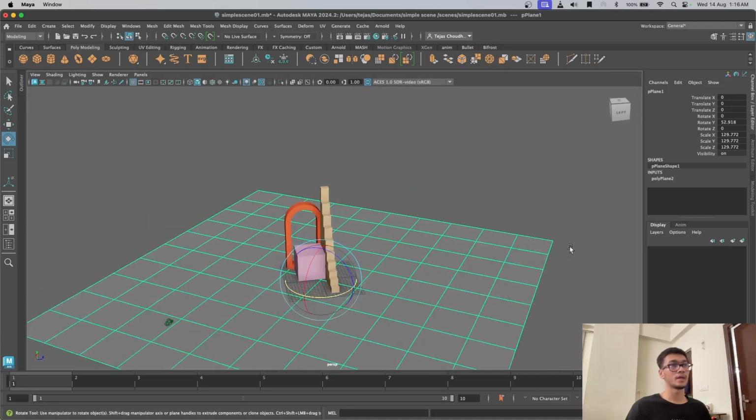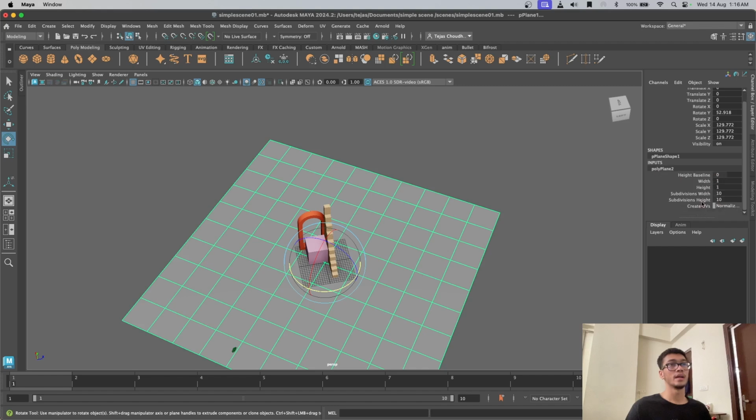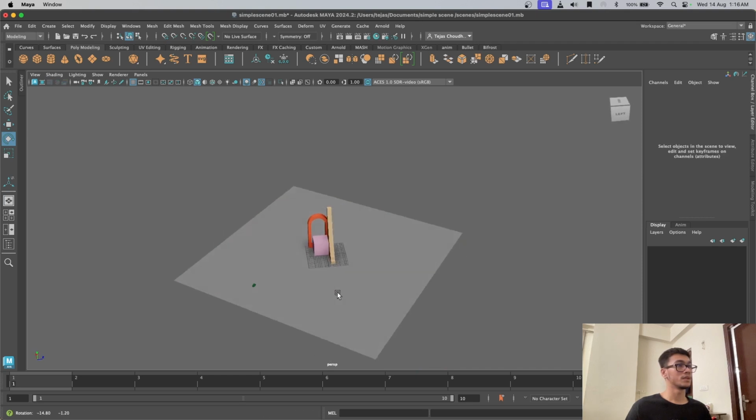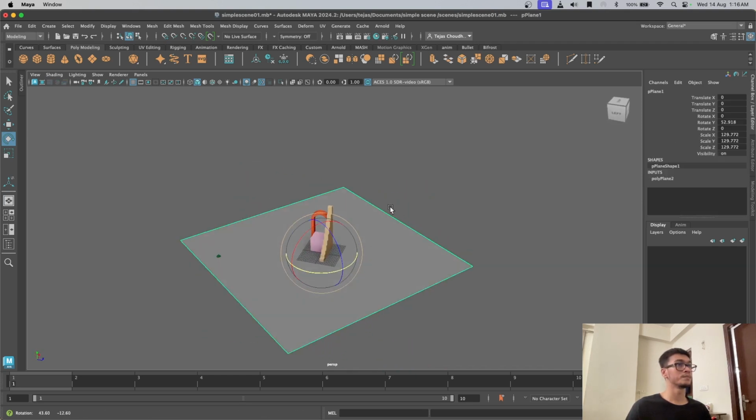We'll create an infinite background. I don't want these subdivisions, so I can go to the channel box, select this polyPlane2, and here we have subdivision options. I don't want that, so I will be giving them a 1. And now we don't have any subdivisions here.